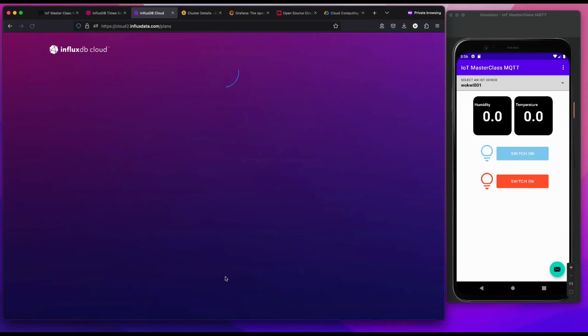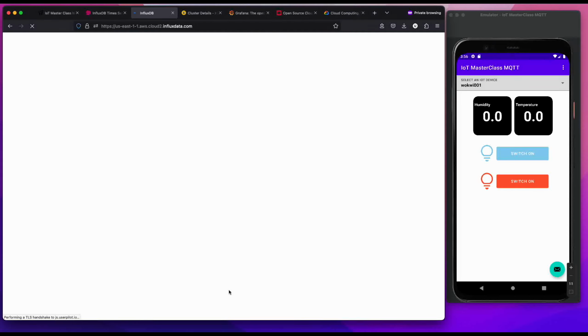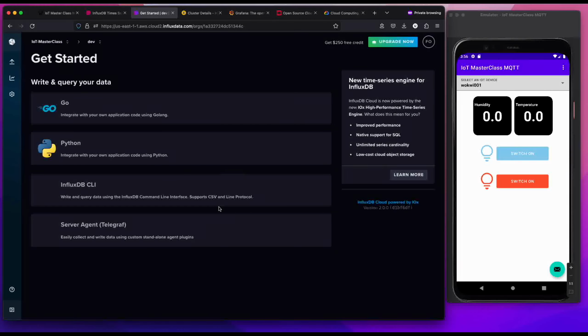And continue. Oh, I don't have money right now, so I'm going to go for free. So feel free to use a paid or a free plan. I think the paid plan gives you a $250 credit or something, and then after that you can start paying. It's pretty cool too. If you have that, I think you should go for it if you can afford it.